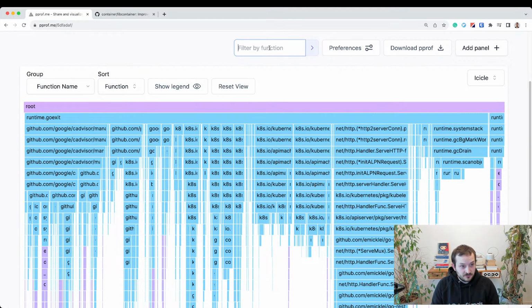In case you're not familiar, what cAdvisor does in the Kubernetes Kubelet is monitor the resource usage of containers to then be exposed as Prometheus metrics, for example.